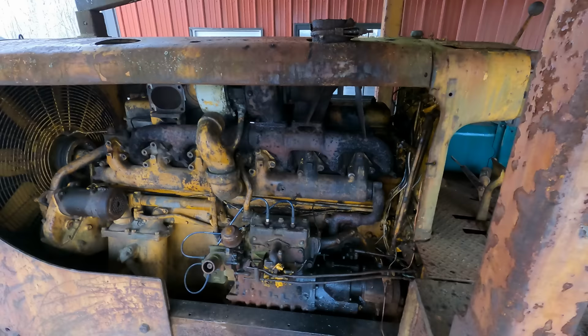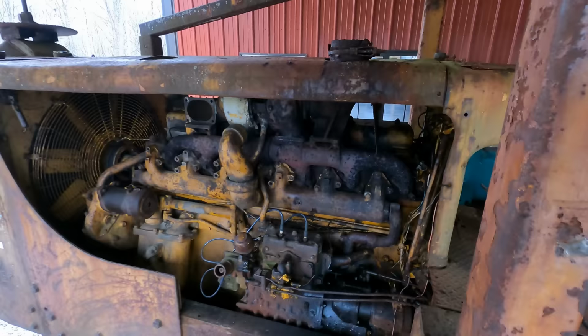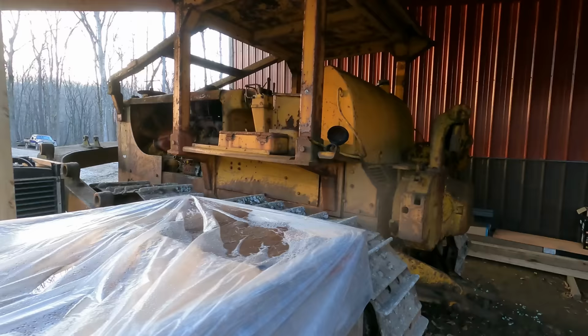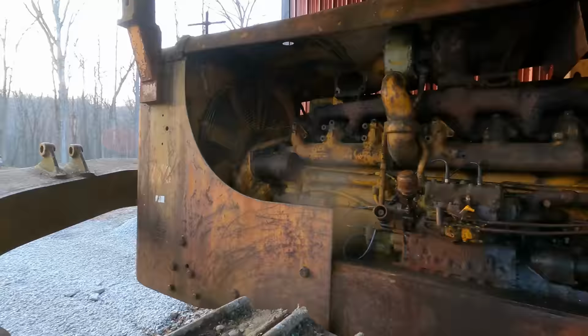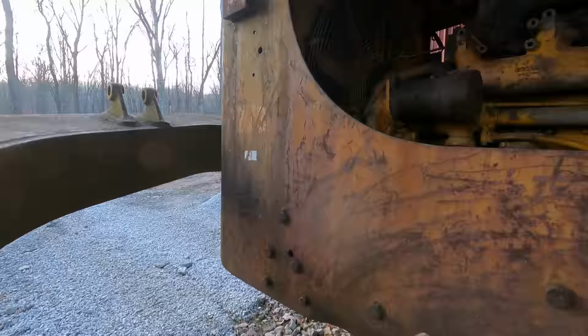So there is some definite advantages to having a pony motor on a big old... Big old diesels like this do not like the cold. So once we get this thing cleaned up and painted up and looking better and functioning better, one of the things I want to do in the restoration process is kind of pay some homage to the company that bought this machine new. You can see that logo right down there on the nose.